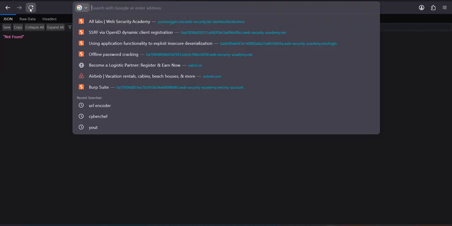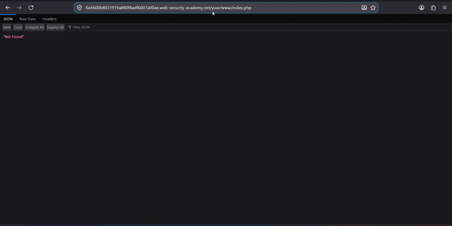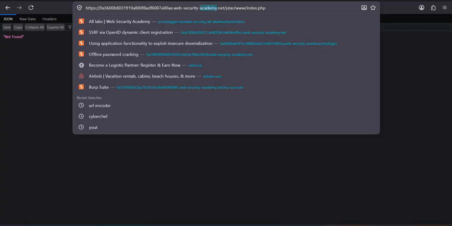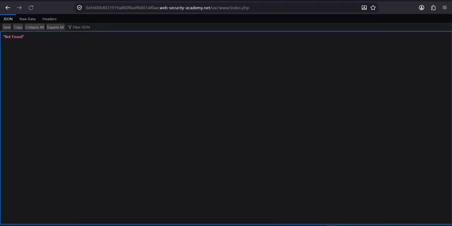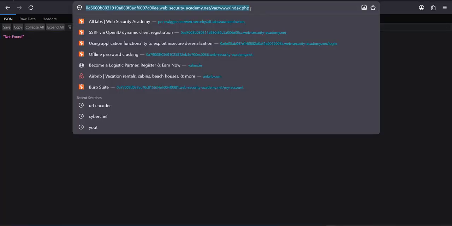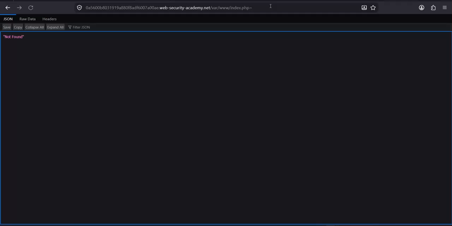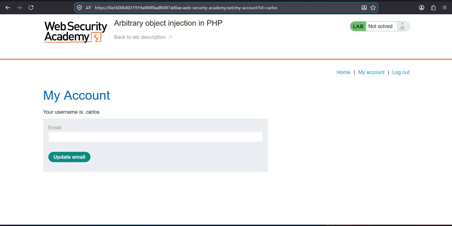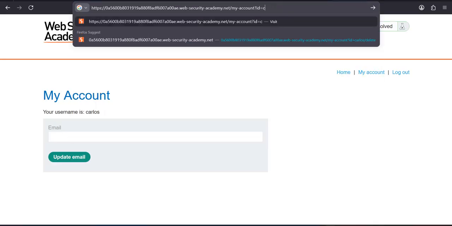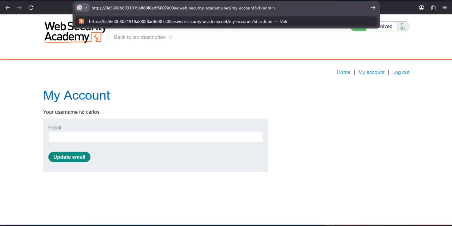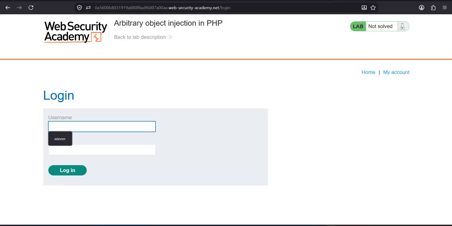Oh, not found. So we can't actually go here per se. Okay, nothing. I think with everything I've done here, let's even see if we can get back to login page. So that is it for now.